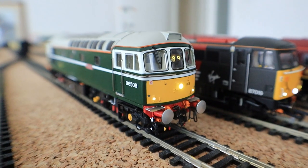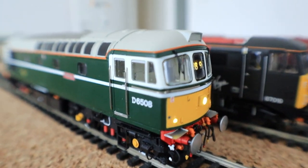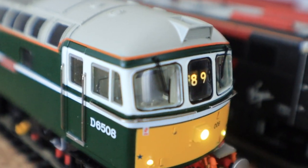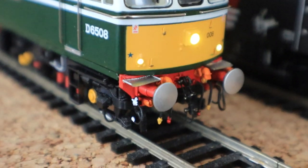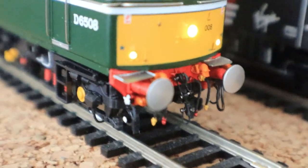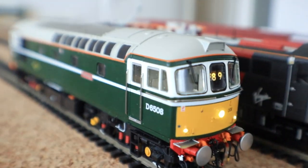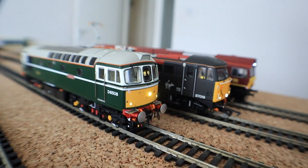You can't go wrong with the amount of detail, like in the wipers and in the interior as well. I'm trying to zoom in so you guys can maybe see the interior. You can't really see that, never mind, but look at the detail on the front as well. When it comes to detail, Heljan, that is ridiculous. It's so cool. Oh guys, I'm so happy.